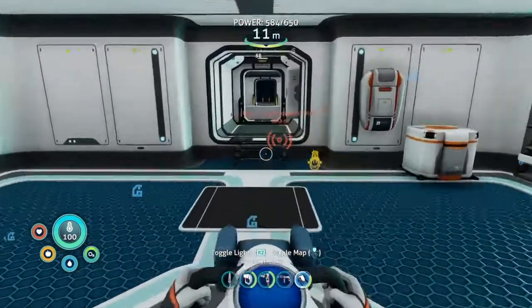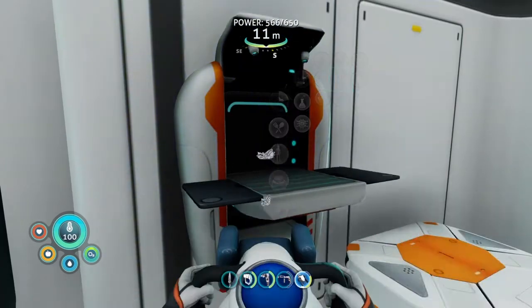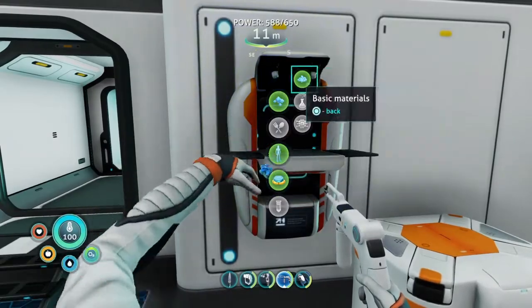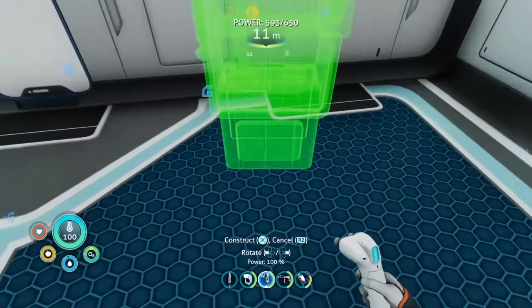Right, I'm going to grab one more quartz, quickly. And now I'm going to make a lot of glass. So there's one. There's two. Glass, there we go. Okay. So I haven't put the titanium away, so I still have it on me. So we're headed here. Then I'll be able to make a fridge.